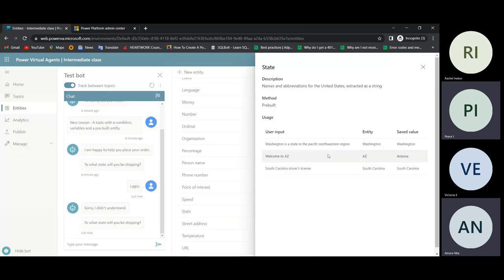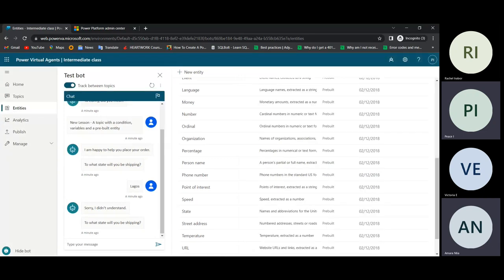So now this is making use of, I think, US. So it's listing states that are in the United States. So Lagos is definitely not in the United States. So you don't expect that it will pick Lagos as a state because it is not in the United States. So another thing I can do, for this lesson for today, is use a different state that is also in the United States. So now it asks again to what state.